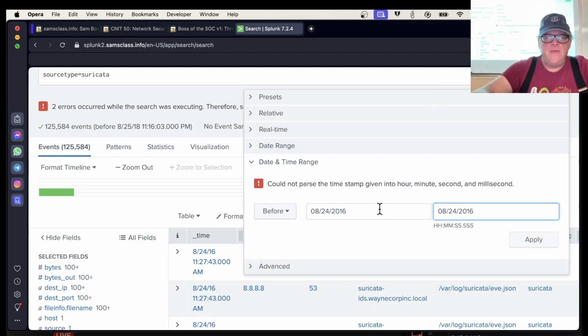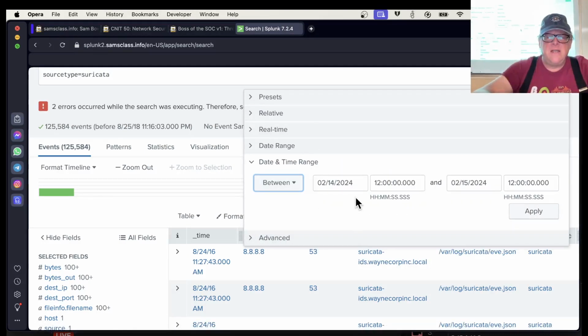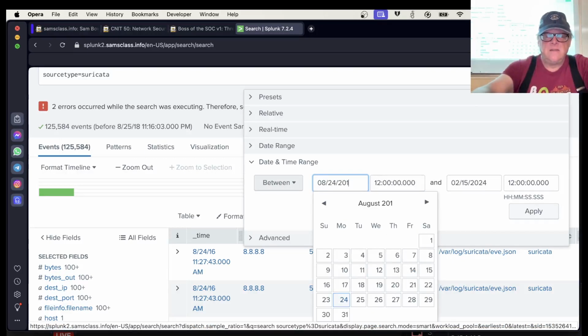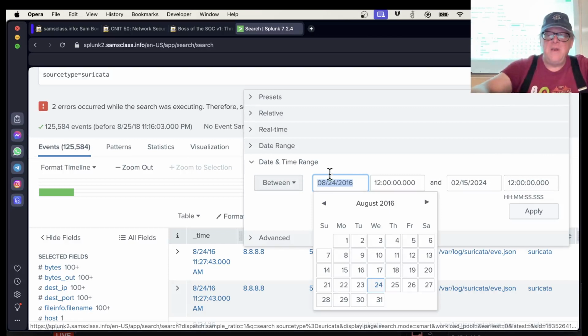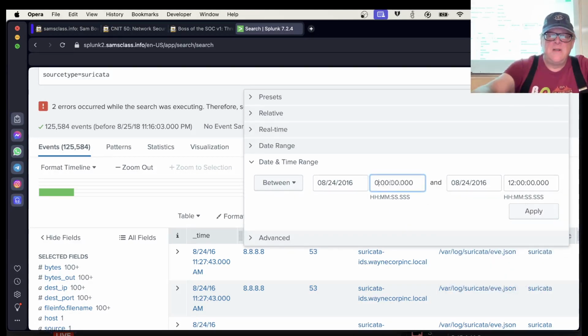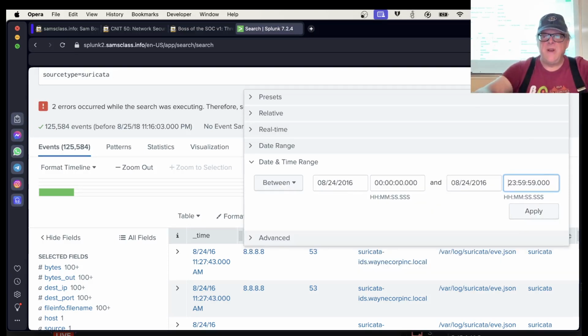And that will go, I think, from, not before, but between. Okay. I erased it just to irritate me. All right, and this would be between 0 and, say, 2359. That should be pretty much all day. Apply.